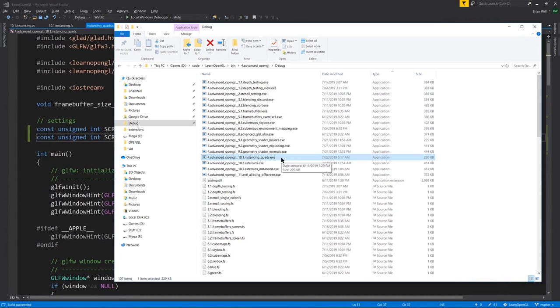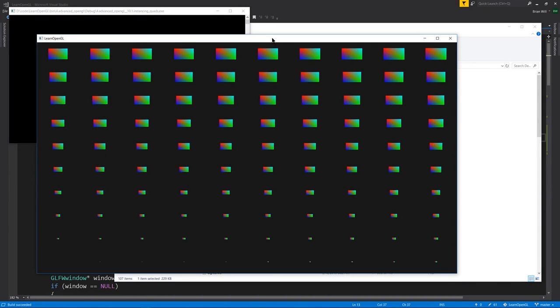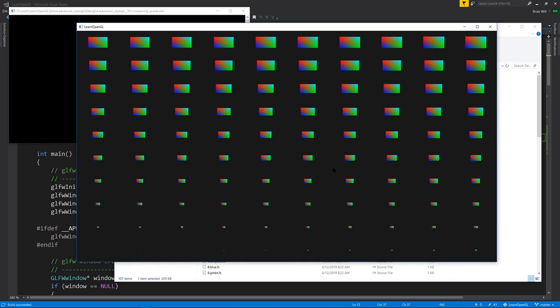In example 10.1, instancing quads, what we see here are a bunch of quads that are being rendered. And the most obvious way to do this, given what we've seen so far, is we could either create a vertex buffer that has all the geometry information for each one of these 100 quads, or the vertex buffer would have just a single quad, and we'd simply call draw arrays 100 times, each time setting different uniforms for a position of the quad and also for its scale. Either solution would get what we see here, but the problem is neither solution is very efficient.